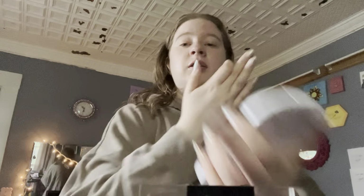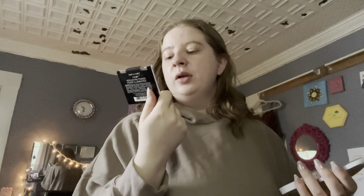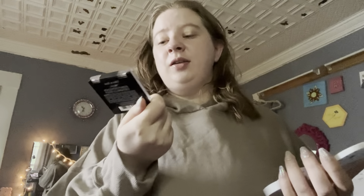I've just been using it to pat on my eyes as a little color, because this is actually the second one of these that I have, and this pink color is just too dark as a highlight on my cheeks. I have a lighter pink one that works better as an actual highlighter on me, but this particular shade is just too dark. It just never looks quite right. So like I was saying, the color is just too dark for me, so I've been using it as an eyeshadow to use up as much as I can until it expires and makes me itch.